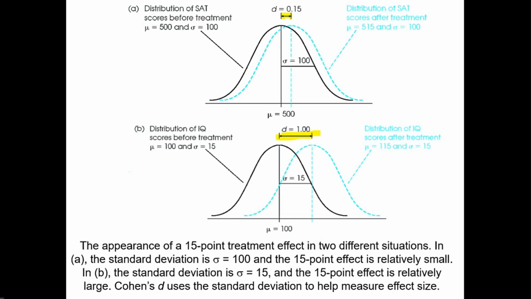So if we did an intervention to improve IQ scores in this example, this bottom intervention seems to have a very big effect, whereas the top intervention might have a significant effect, but in Cohen's d terms, it's a small effect. So this is a small effect and a large effect. Both can be clinically significant, and that's really dependent on sample size, and we'll talk about why it's dependent on sample size later. But in this situation, Cohen's d tells us a lot more than just whether it's significant or not.